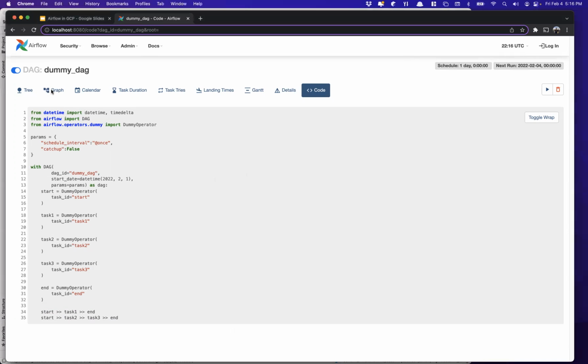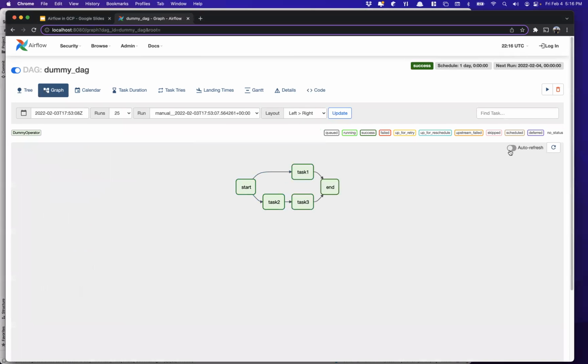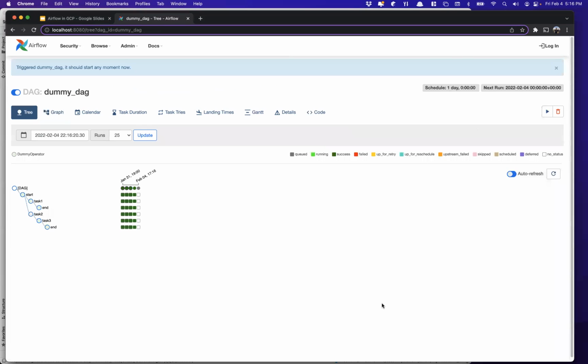If we go back and look at our graph, we can trigger this DAG by going up here and triggering the DAG. That takes us to the tree view. In our tree view, these are the instances of the actual runs of the DAG. You can see the dark green means success. One would assume that dummy tasks will always be successful. That's one of the reasons to use them, that they should always be successful. So great, we've got this dummy DAG that runs a whole bunch of dummy tasks.